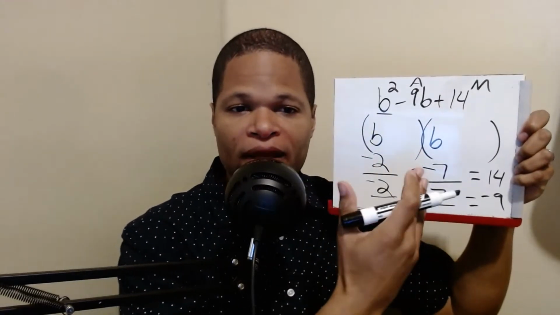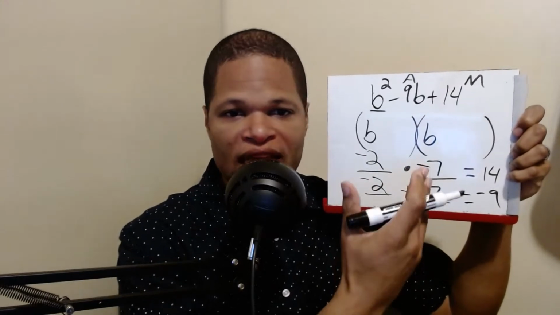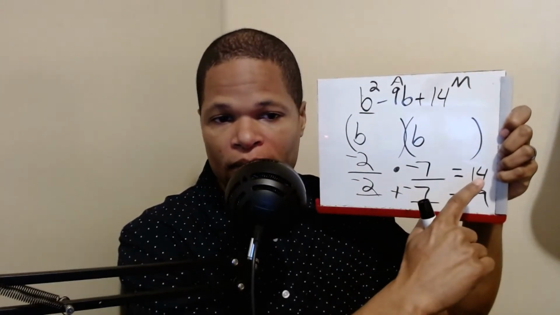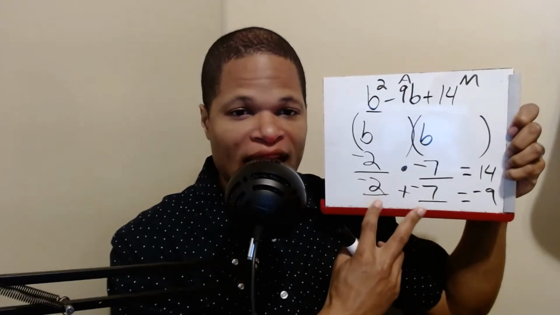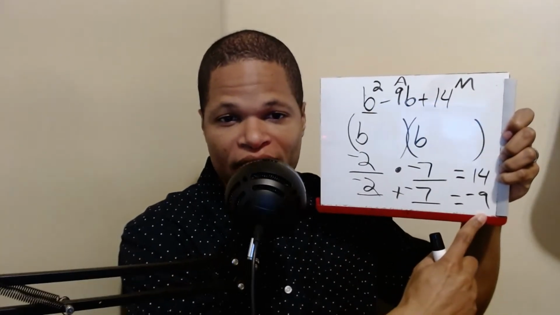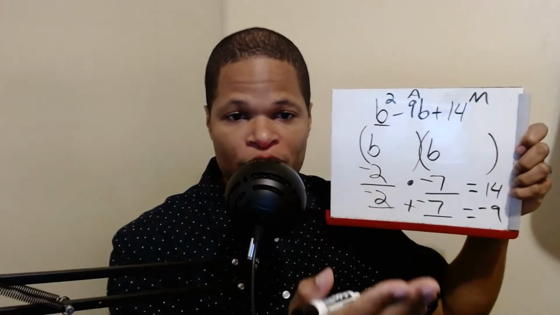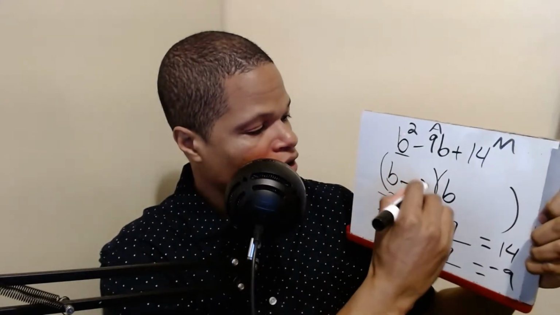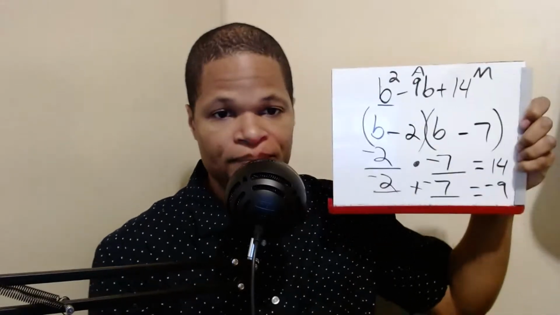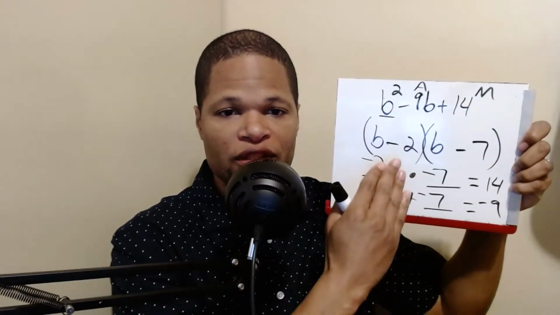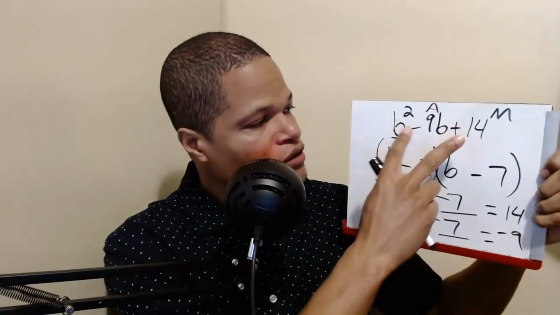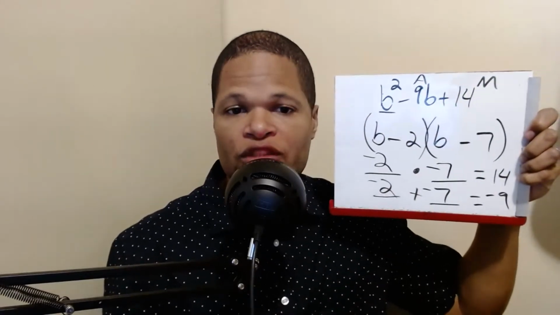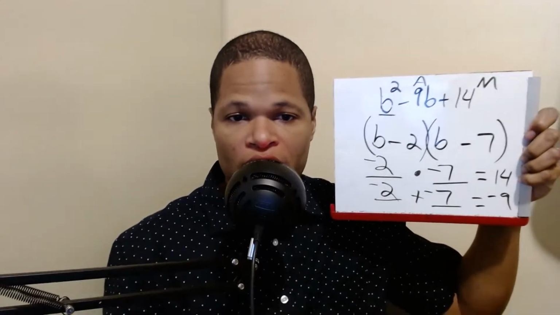And a negative 2 plus a negative 7 equals a negative 9. So while it might appear to be one answer, if you do the test, remember it has to do both. It has to multiply to the one number, but if you took the same exact numbers, adding them up, it should equal the other. And now that we know it checked both boxes, so to speak, that's our winner. So since they're both negative, I'm going to put it in as minus 2 and minus 7. The factors are considered what's in the parenthesis here. The factors of this trinomial are b minus 2 and b minus 7. So this is factoring a quadratic trinomial.